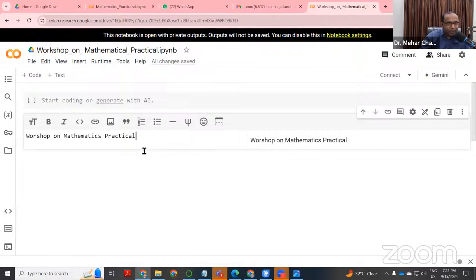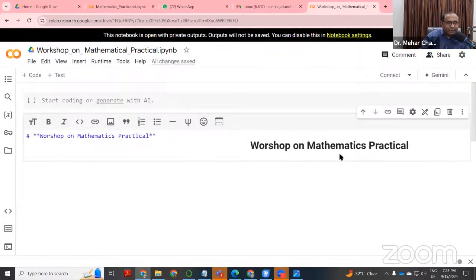If you want to bold this one, just select it and press bold. On the right hand side, you can see the text which I typed is now bold. If you want to increase the font size, you enter hash, and on the right hand side, the font size has been increased.